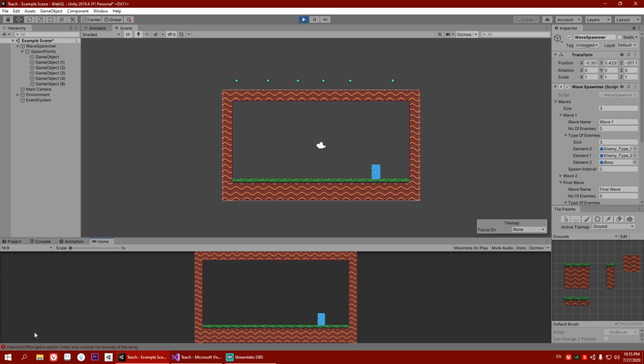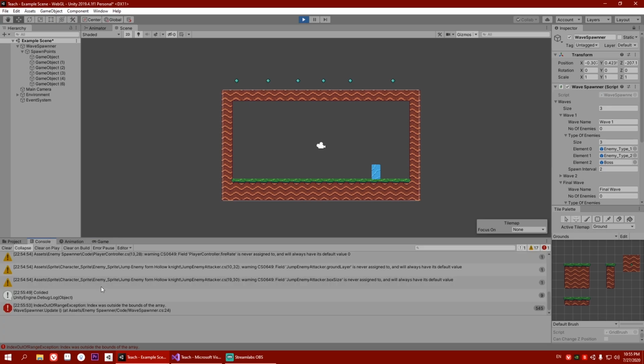Now what is happening here is that we just went above our total number of waves, basically, and it's giving us this error. So let's fix that as well.